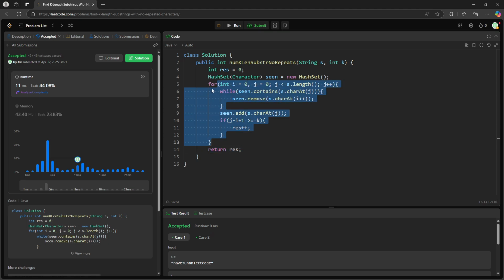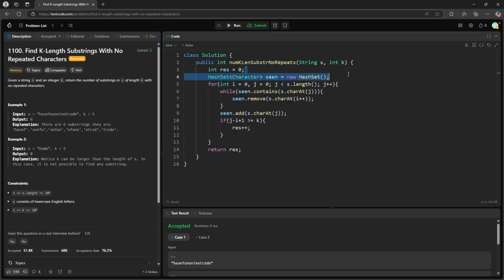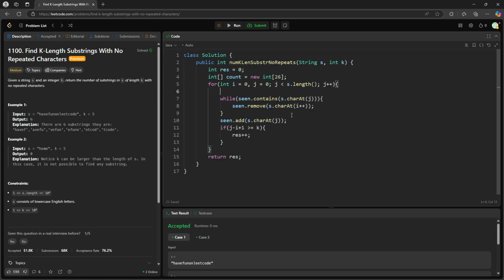So time and space are pretty straightforward: O(n) for the time, O(n) for the space. If we want to optimize this, convert this into an array, so count, that would be straightforward. I would say int index j, so index j will be this and this, right? And then it has to be 26, so it has to be minus 'a', otherwise ASCII values go all above. So like this, and I'm using a counting array.